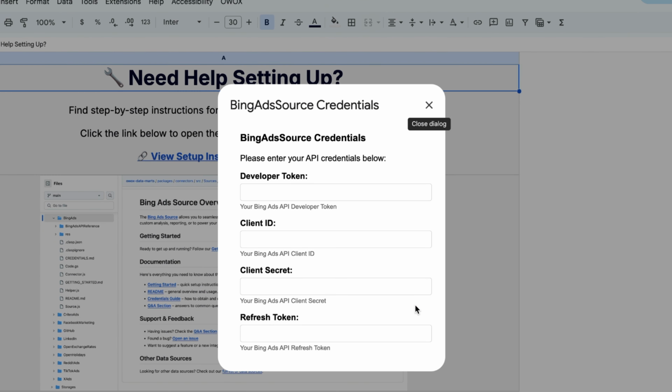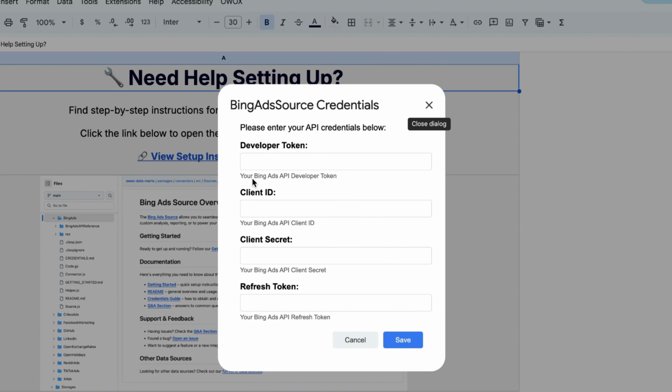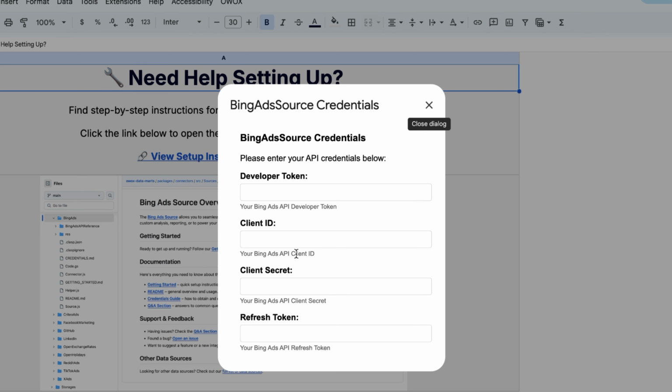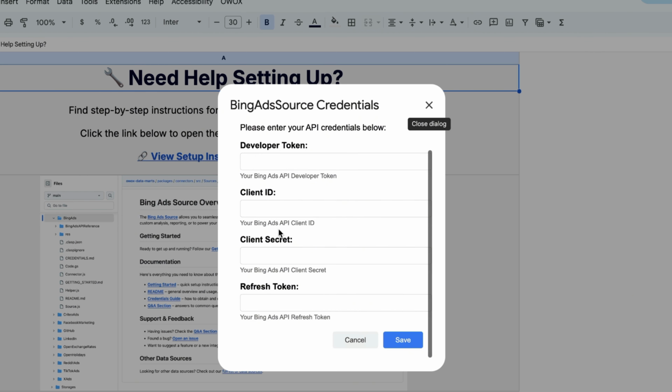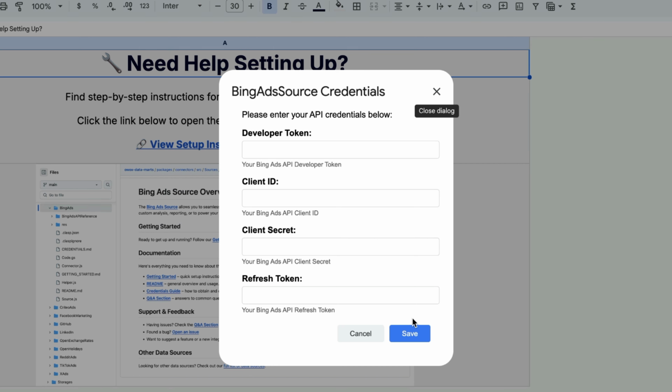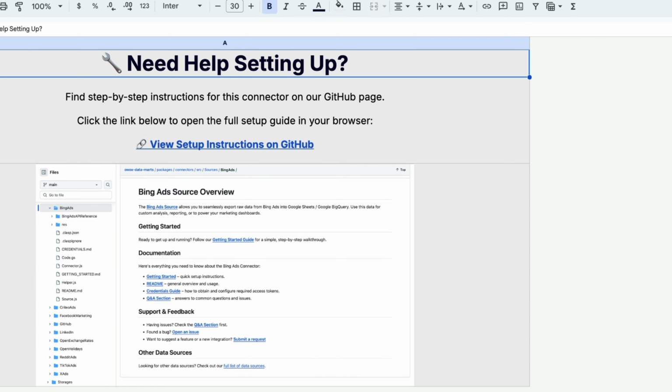And now everything you have to do is basically to add those four fields here: the developer token, the client ID, the client secret, and the refresh token that you've just got from making the GET request to the specified Microsoft URL. That's it. When you add all of those details, don't forget to click Save, so your access credentials will be stored inside your Google document, inside this spreadsheet, not on our end, not on any other SaaS platform end. It's gonna be 100% yours.